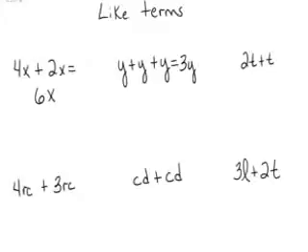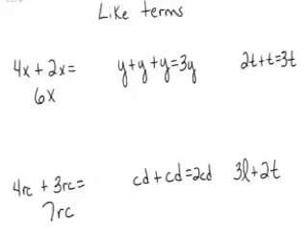How about if I have 2 turkeys plus 1 more turkey? That would give me 3 turkeys. Well, what if there's more than one letter? Like I have 4 round cookies plus 3 more round cookies, I would have 7 round cookies. What if I have a CD and another CD? Well, that one's kind of easy because it reminds me of the CDs that we listen to with music. So if I have 1 CD plus 1 CD, I have 2 CDs.